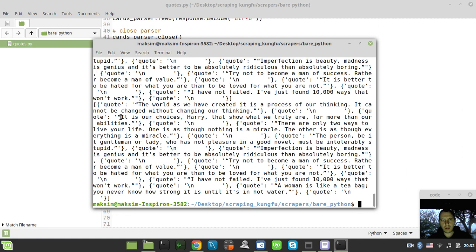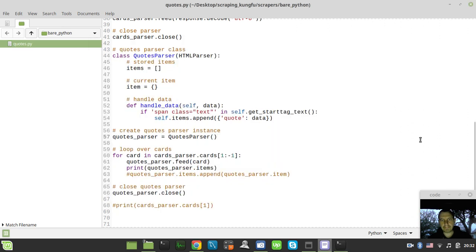So yeah, now the items has been scraped nicely, but what are we just trying to say here?